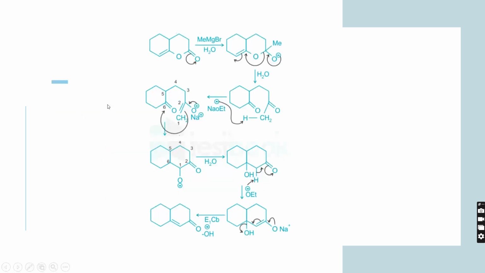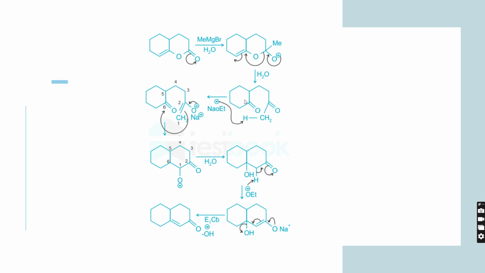So to approach this question, like I said, we are going to attack at the ester carbonyl first, and the oxyanion will push its electron pairs to give away the leaving group, and again the leaving group is in conjugation with the carbon-carbon double bond. So you can show the arrow pushing in this way, and you will get a new carbonyl formed by breaking the carbon-oxygen double bond to give away the leaving group. So this first intermediate product will be formed.